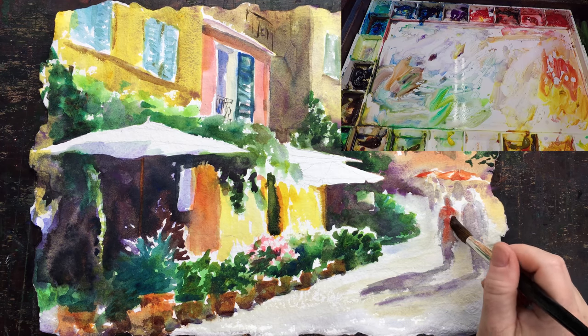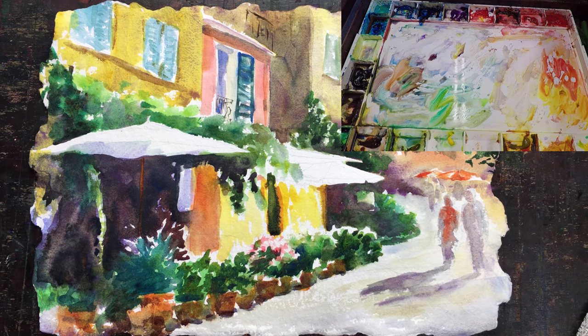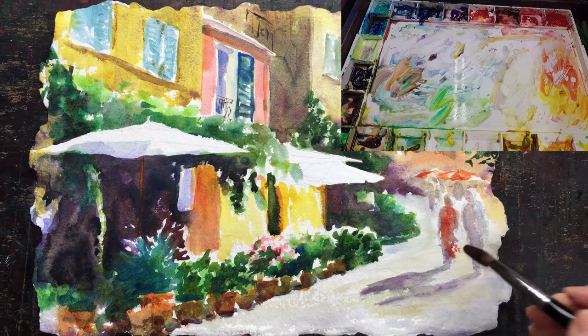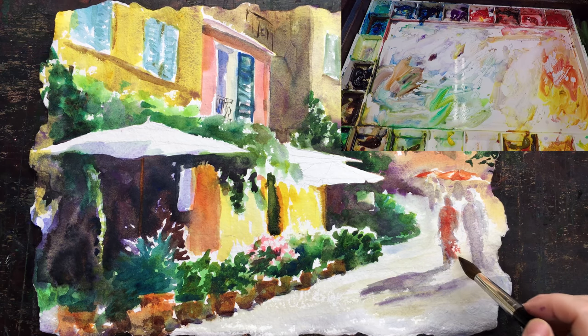Like this one, I'm not going to use my Van Dyke Brown. I'm not going to use my Burnt Sienna. I'm not going to use Thalo Blue. I'm not going to use Cobalt Teal. The only red is the Pyrrole Red, and that's in this woman's dress right here. Or hint of a dress, right? Don't really know what it is.